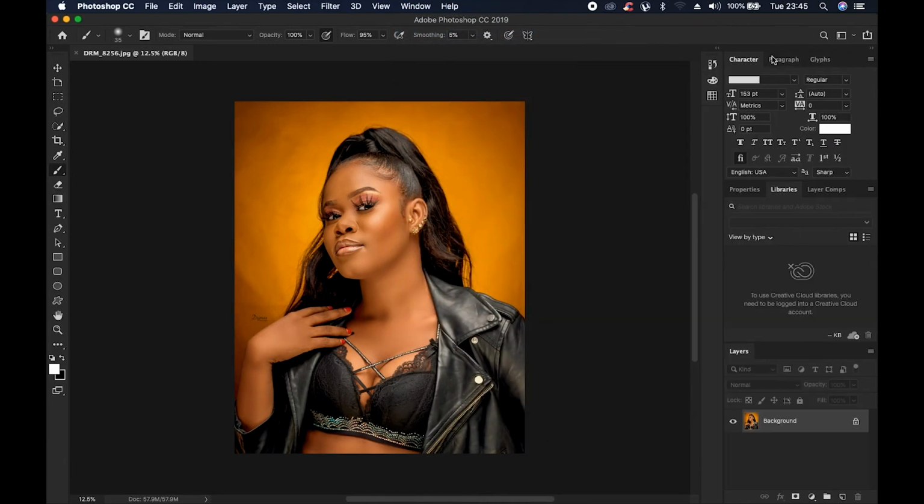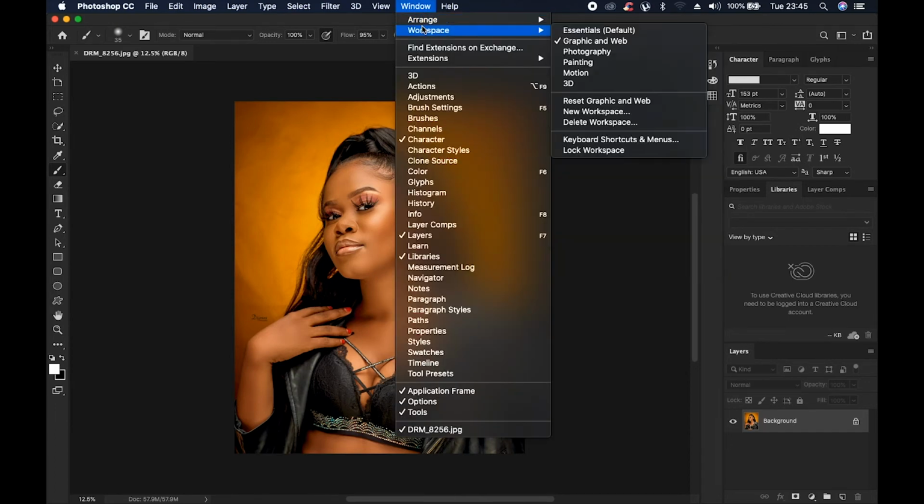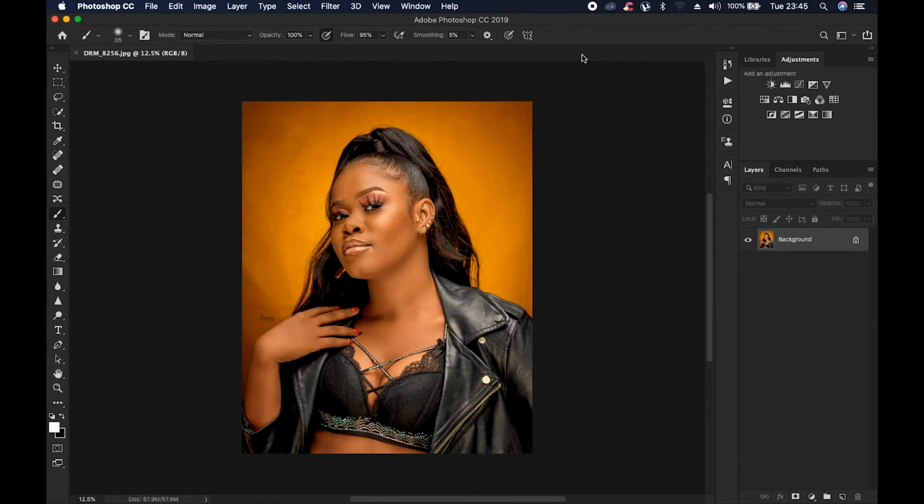It'll give you the panels and the tools that will easily help you to work with the graphics. But if you're going to work with photography, this is what we select. We select the photography option, and we shall have an interface just like that, with the tools that we need active, and the panels as well.